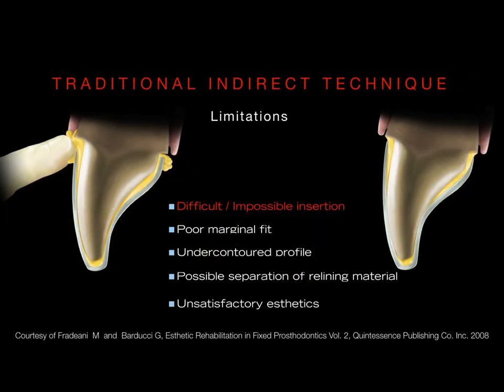There are the difficulty and sometimes the impossible insertion of the shell. So you normally use the finger in order to press all the relining material close to the margin to have an acceptable marginal fit, but still you will have an under-contoured profile and the possible separation of the relining material during the refinement procedure. Most of the time this creates a kind of line between the original shell and the relining material, and that is not easy to overcome.